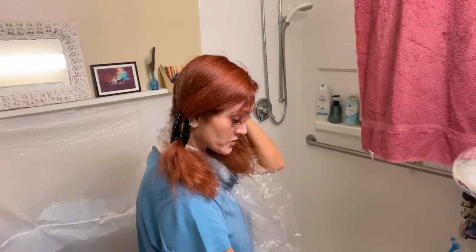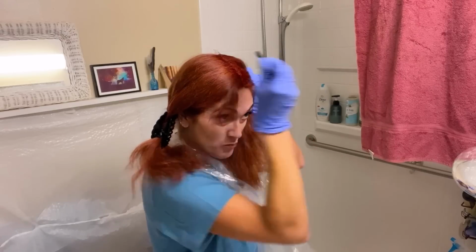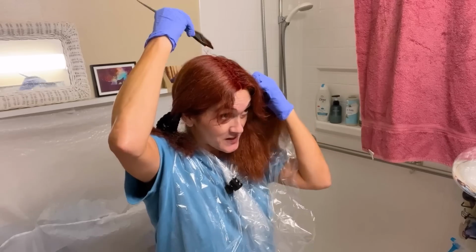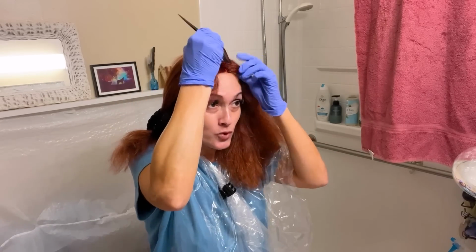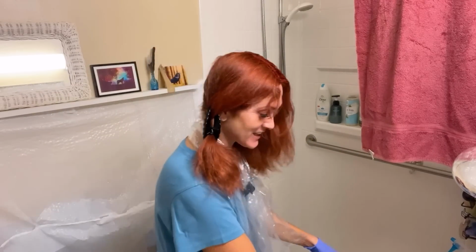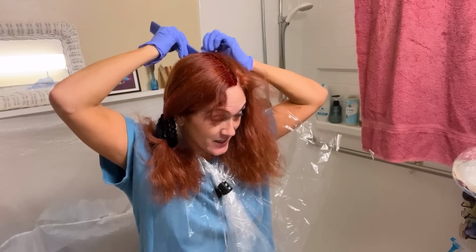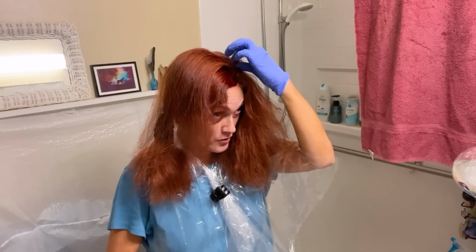So I'm doing my roots first, because that is really what I'm hoping this is going to cover, all my gray roots, and then I never have to use permanent dye again, you guys. I'm so excited. So I'm just gonna do this like regular hair color. I'm gonna go like, I don't know, how much is that? Half inch, quarter inch over.